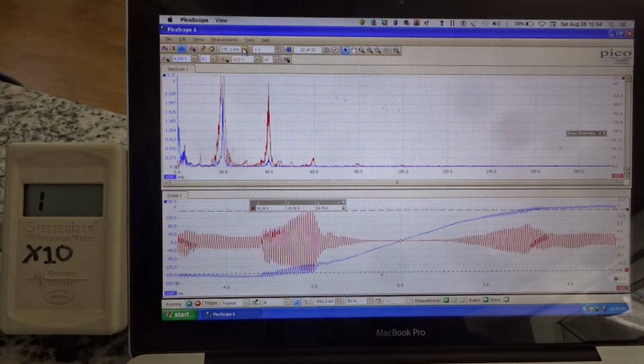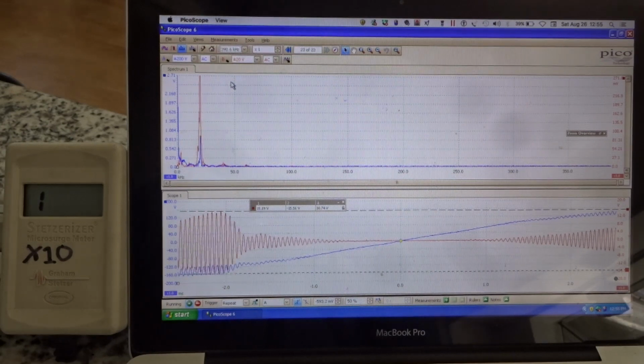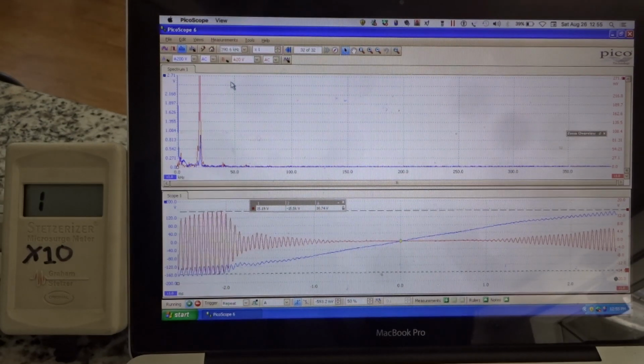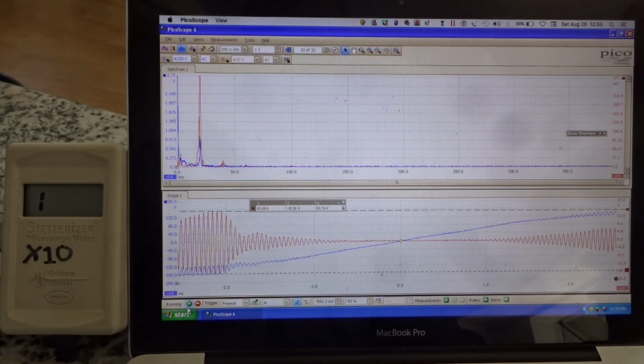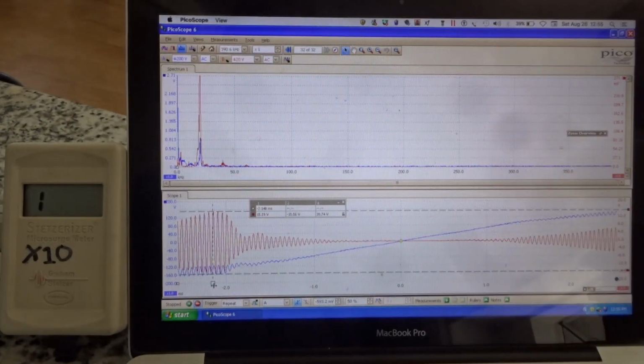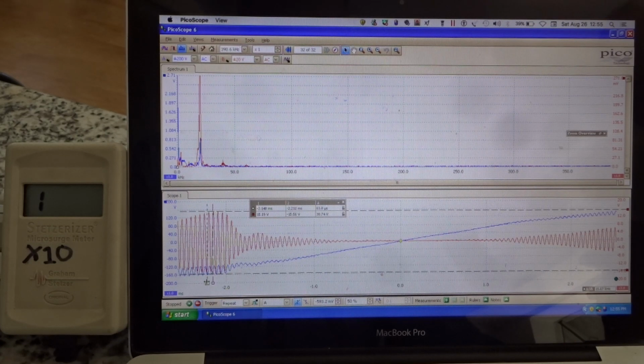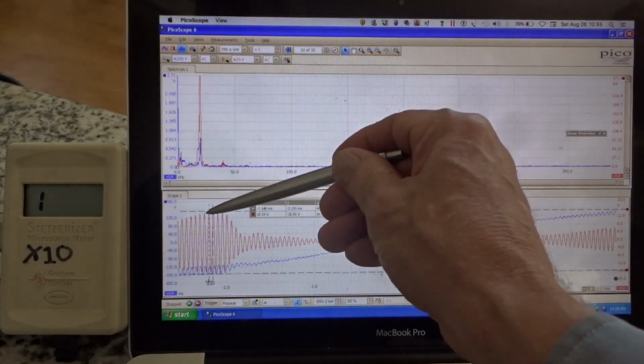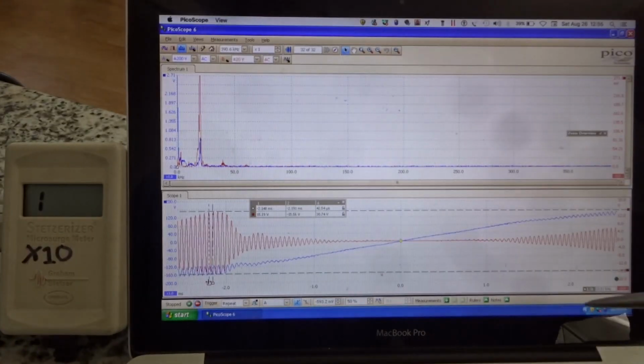We're going to go in even further. You shouldn't have seen any change. Okay, so now we're really zoomed in. We're going to freeze it here for a second, and find out how far apart these spikes are. You see this little cursor here? We just placed it right there. Now we're going to get another cursor and put it right there. So what we're doing is measuring the distance between these two cycles, or spikes.